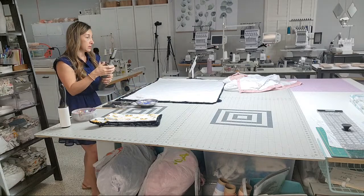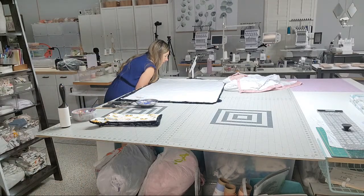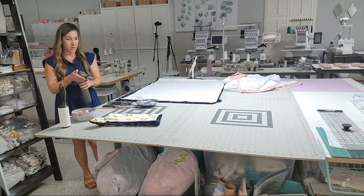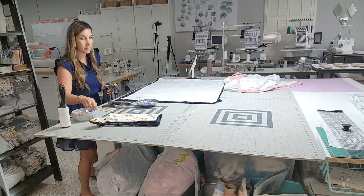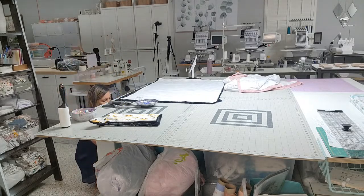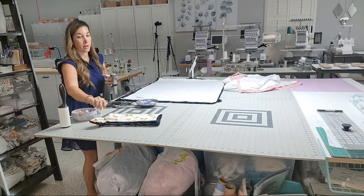I gotta empty this. How many blankets have you gotten done during the live? Looks like you've been knocking them out. Yeah, so this is six of them all together. 1, 2, 3, 4, 5, 6 of them. I know, I'm trying to get them knocked down. These are the six that I had laid out that I needed to get out. If I get these done tonight, I'll be happy.